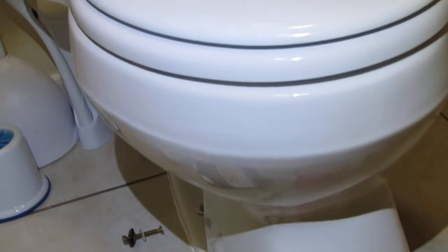Now, if you're planning on replacing your toilet, I recommend going with one of these Kohler single flush systems, all in one unit. There's no separate tank where it has a donut gasket that can potentially leak. They don't make these high volume toilets anymore, and this is one of the best ones I've evaluated that seems to work pretty good. And it's relatively easy to install too.